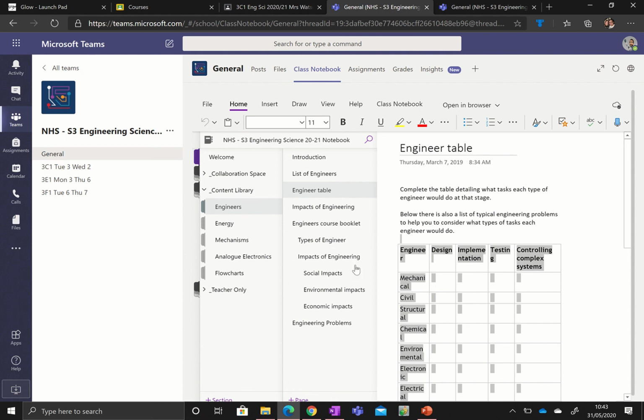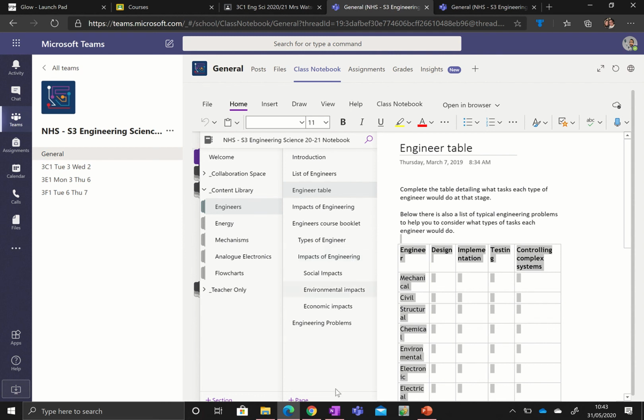So this is how we're going to manage the work. When we do it this way, there's no submit. When you click on it and you type, and then if you come out of it, it saves automatically, so you don't have to worry about saving. Which is kind of like Google Docs, kind of not.